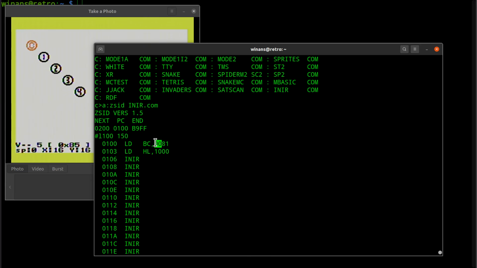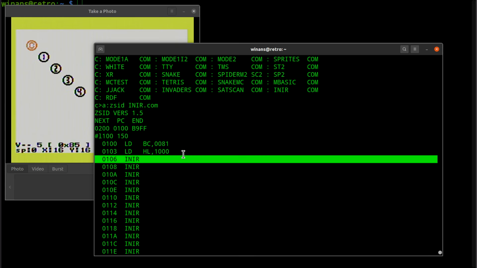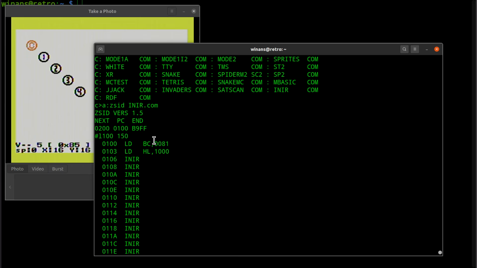And if you set the BC register to 0, it'll do 256. Every time it does an input operation, it will decrement the B register. And if it is not 0, it will literally set the program counter back up and refetch this instruction and execute it again, until after the decrement of the B register becomes 0. And then when that happens, it falls down to do the next instruction.